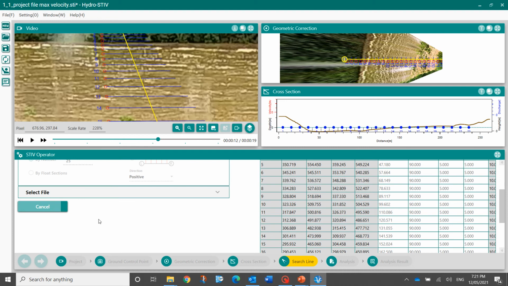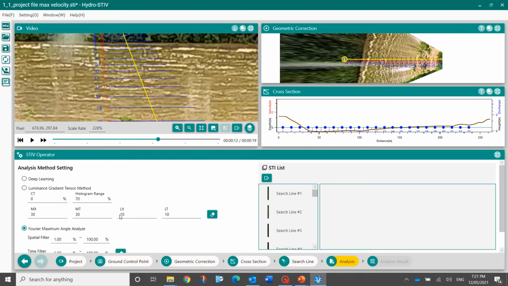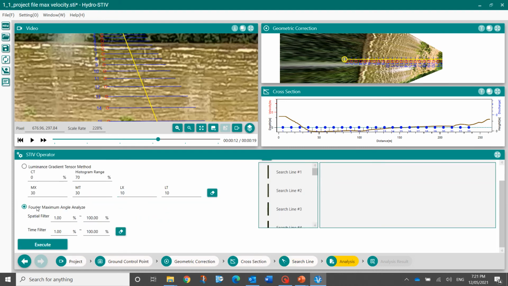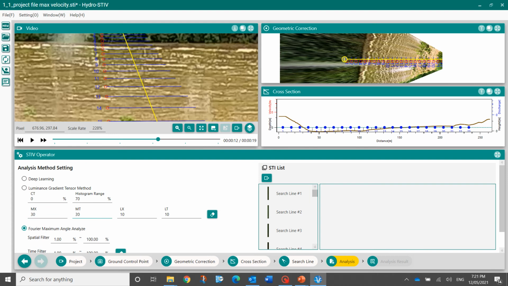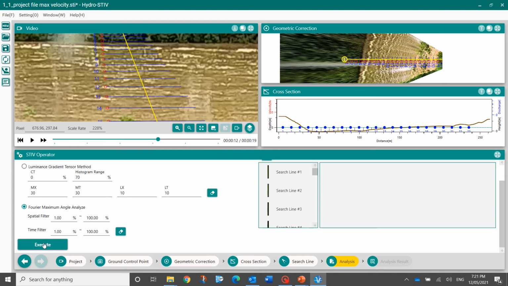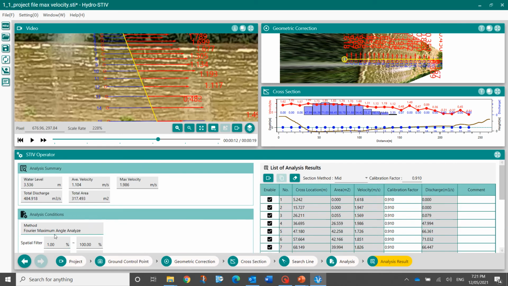So that's going to create the image that I showed you about with the sloping angles. I usually use this method down here for your maximum angle first. That's going to try and identify the most dominant angle within the analysis. So it's usually quicker. So you can see very quickly it's gone through all those 23 lines.